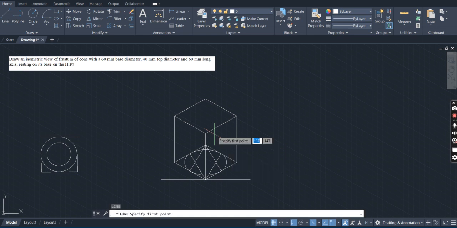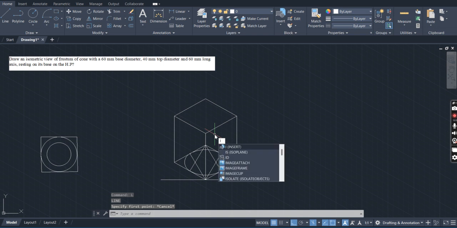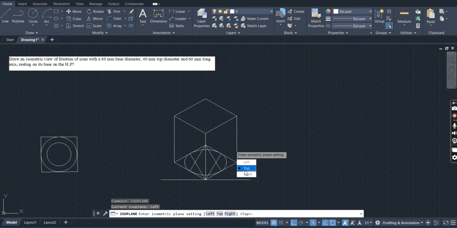L, enter. Sorry, before that I'm using isoplane top. L, enter. Simple. Through this point, draw a line of length 10, enter. So after 10 we will get one square. Draw the line up to 60, enter.